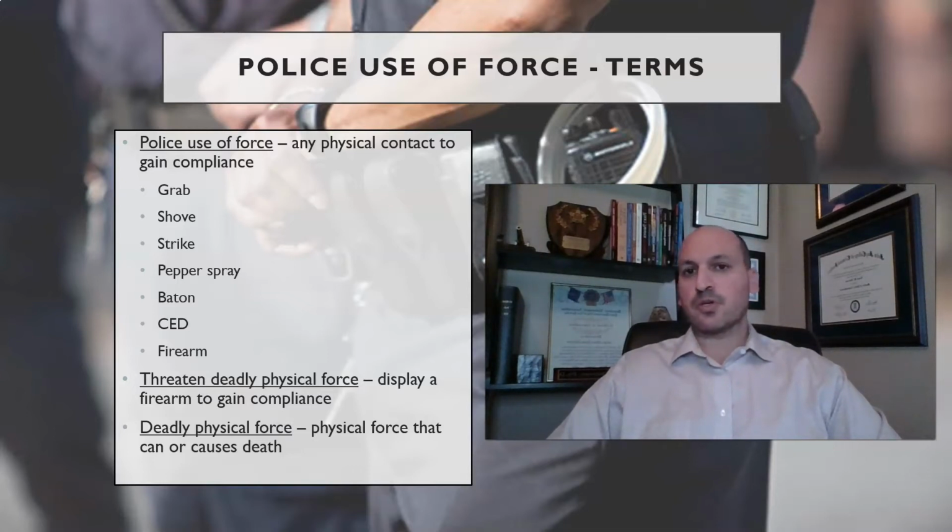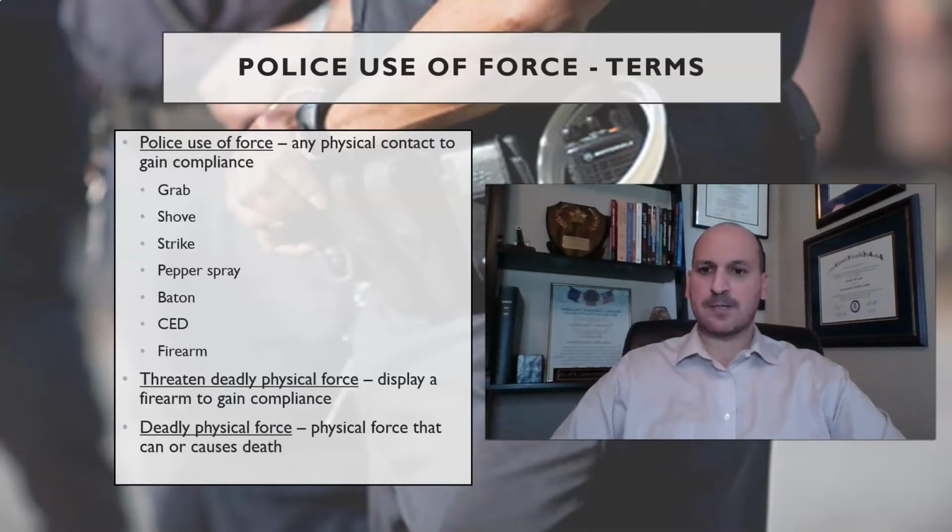Other terms that are important to know about when it comes to police use of force are threaten deadly physical force. If a police officer threatens deadly physical force, or you hear this term, threaten deadly physical force, that means a police officer displayed a firearm in order to gain some kind of compliance, right? They displayed a firearm. They didn't shoot the firearm, they just displayed it.